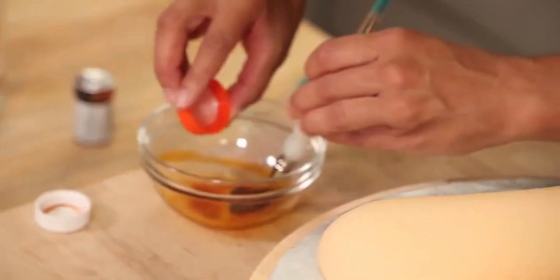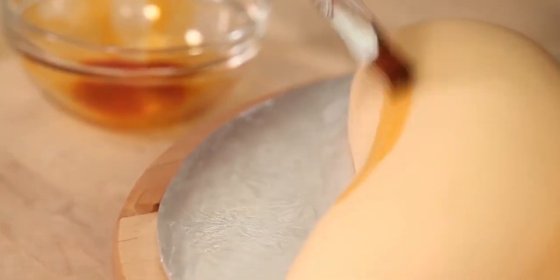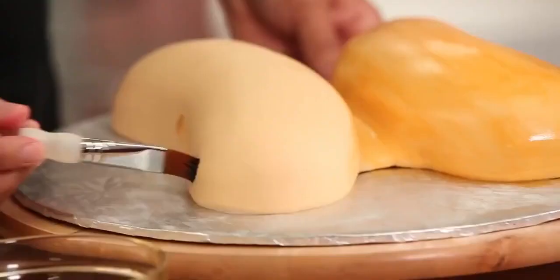It's time to paint both my bun and sausage cakes. This bun is looking a little flat and my sausage clearly needs to be grilled. I'm going to paint both my bun and my sausage using Wilton Ivory mixed with some clear alcohol. Alcohol evaporates much quicker than water, so the less wet on your fondant, the better. I try to use it really sparingly. I just want to do 1 coat. I just want to bring this bun to life. This bun needs a little bit more baking. It needs to be golden.